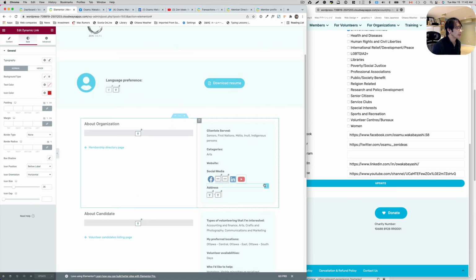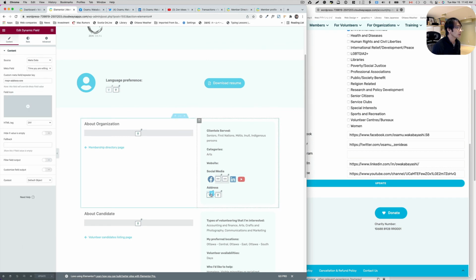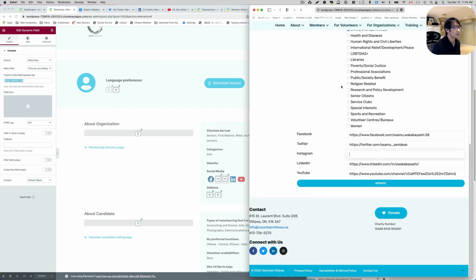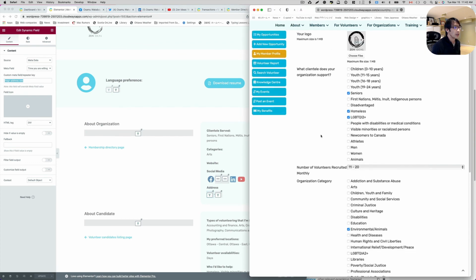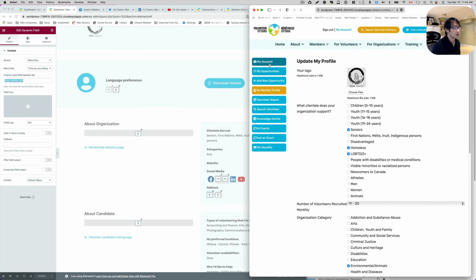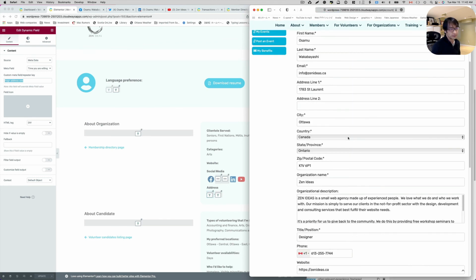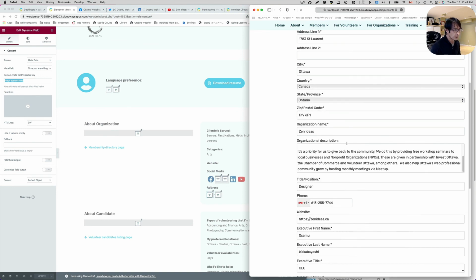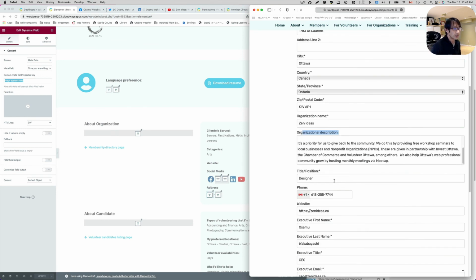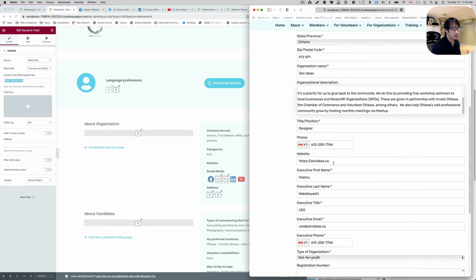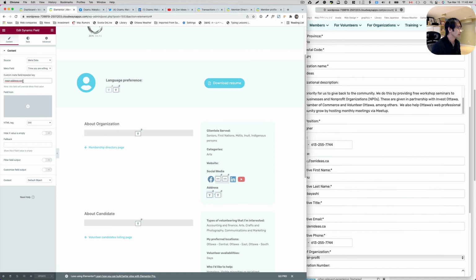One last thing, about this address field. You can put in a custom meta field, because for this I didn't use JetEngine. I was using a different plugin, MemberPress, to fill in the registration as a member. Each field has a unique meta value. So this is MemberPress, and you see the different kind of meta value here. You can just put in the meta value.